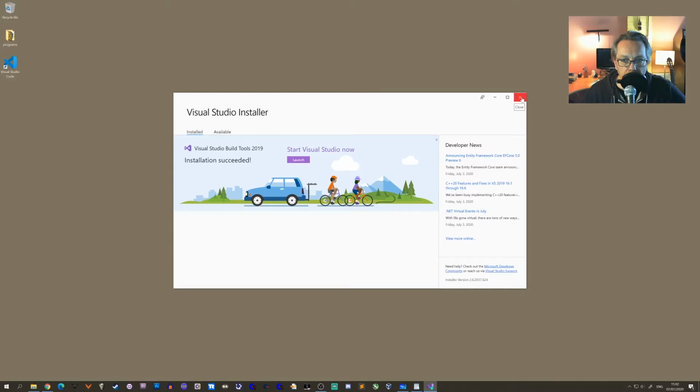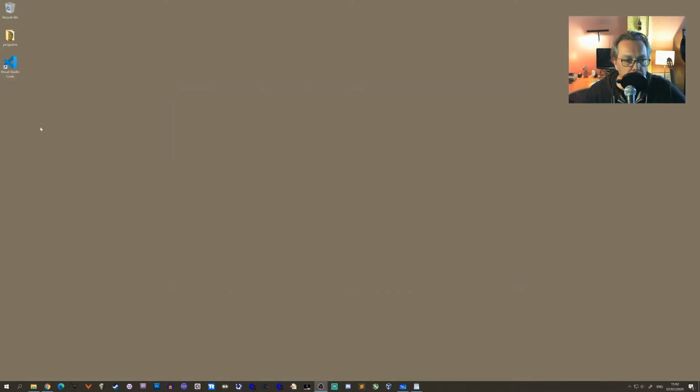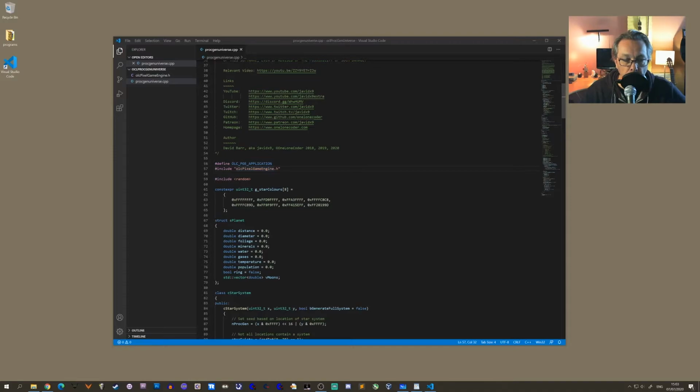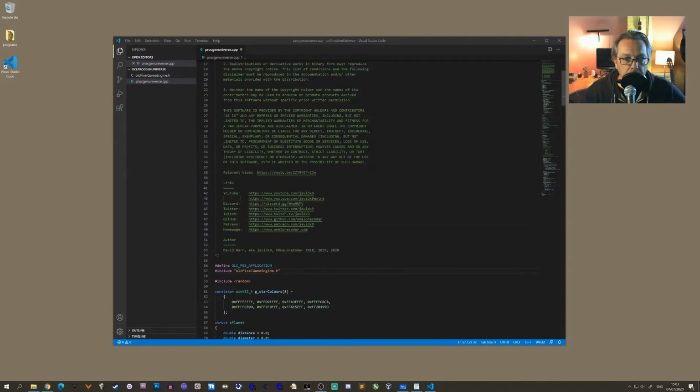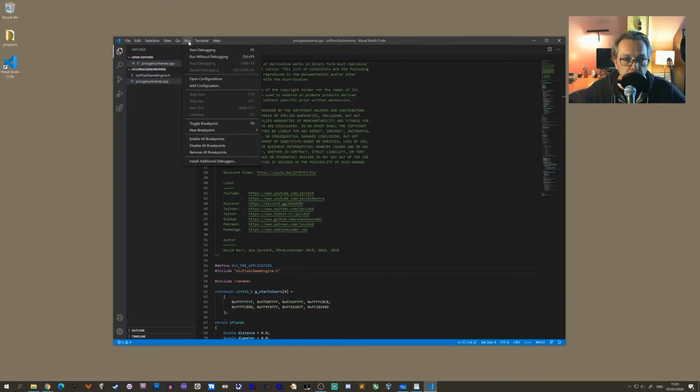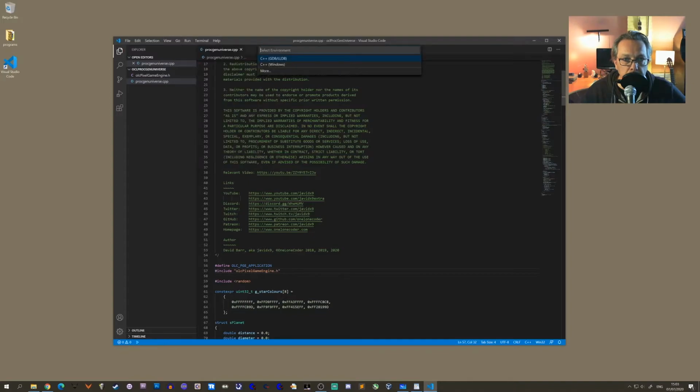So now let's start Visual Studio Code again. Okay, well, apparently it's worked. So I'm going to try to build it. I suppose I run without debugging. Control F5. Yeah.